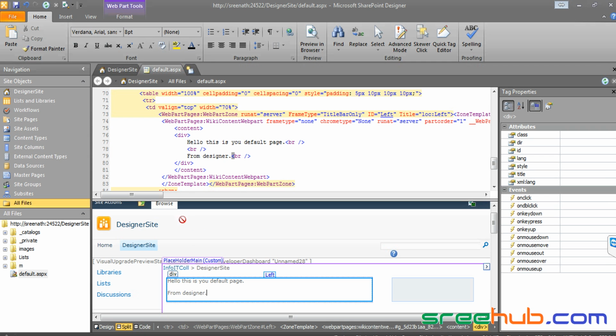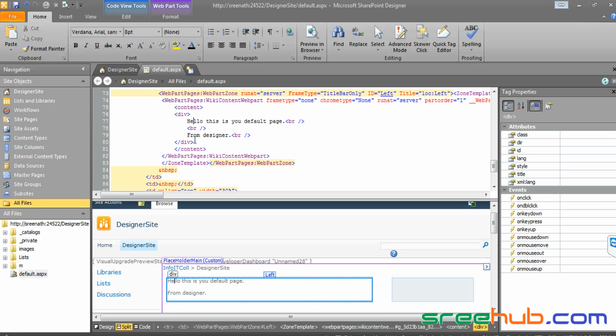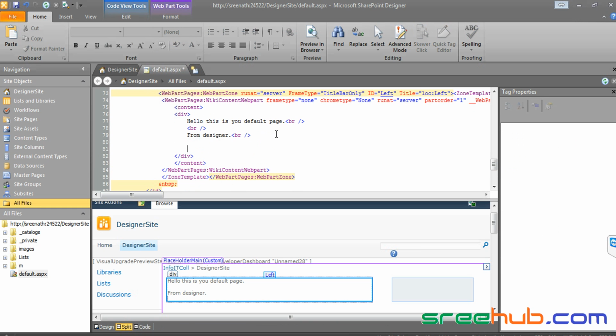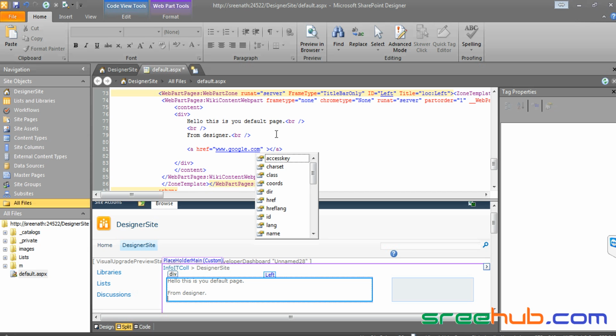So we are here in design view, and if you know some coding you can also do this. You can just say a href, and just say href google.com, and give your href and let me just say target.